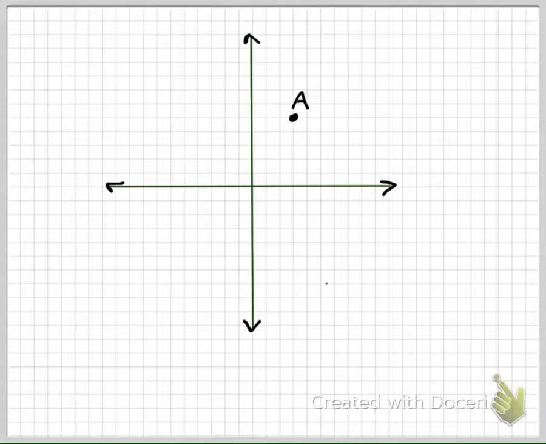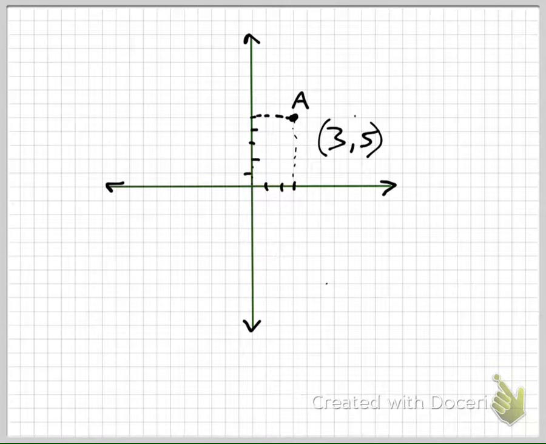4. No, look. You just have to count, right? What point is this right here? 0. That's 0, 0, right? So this is 0. This is 1, 2, 3. You see how it's on 3? And then what is it going up this direction? 1, 2, 3, 4. It's 3, 5. Make sense?